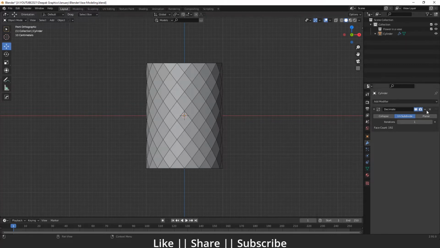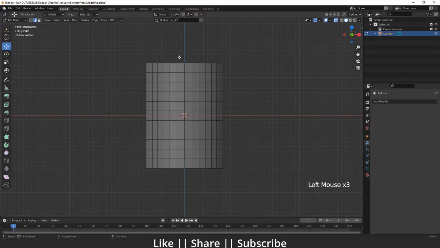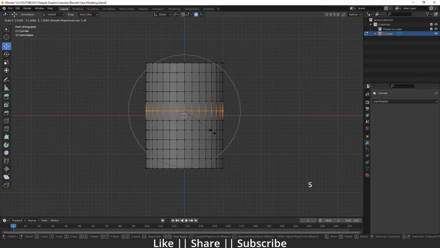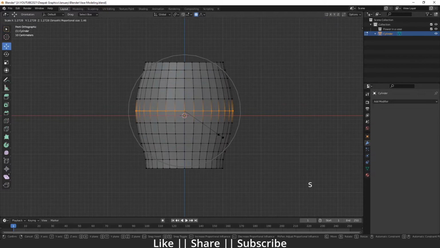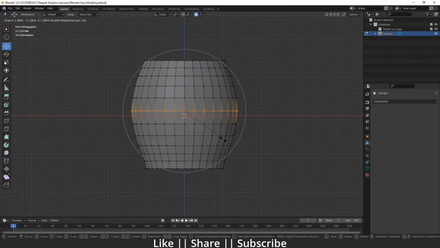But before doing this I'm going to close this first of all. Then I'm going to go into edit mode of this cylinder. Okay, so then I'm going to enable my X-ray view, and then select the middle faces of this cylinder, and then enable my proportional editing from here. O is the shortcut key of this tool. Then I'm going to press S for the scale, and here you can see we have a perfect scale here. So I'm going to increase the radius of this proportional editing a little bit, something like that, and that looks great to me.